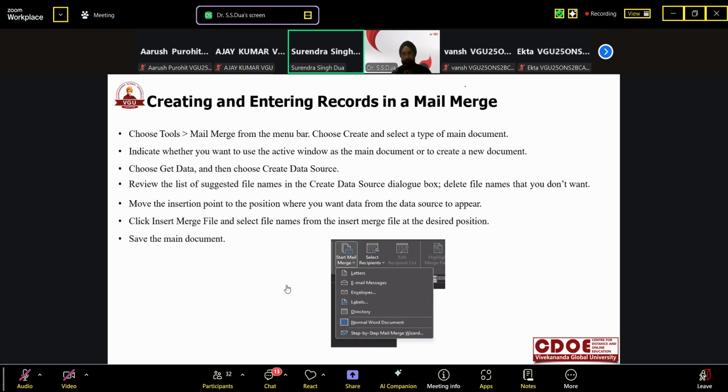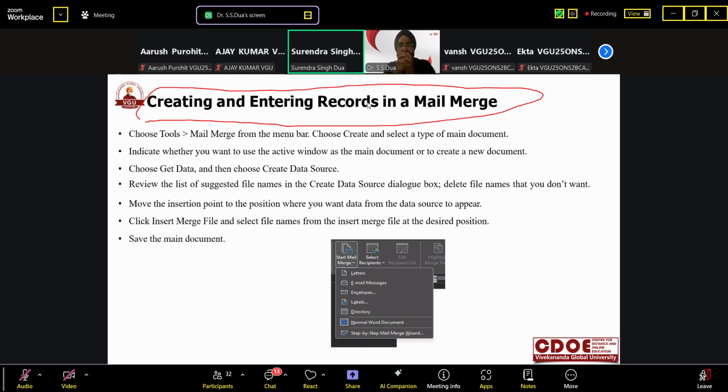Okay. So there are two practicals in your syllabus. First is creating and entering records in a mail merge. Now, what is mail merge? Mail merge is a documentation feature. Whenever you want to send some specified document to many people, but you only want to change the name of the people.